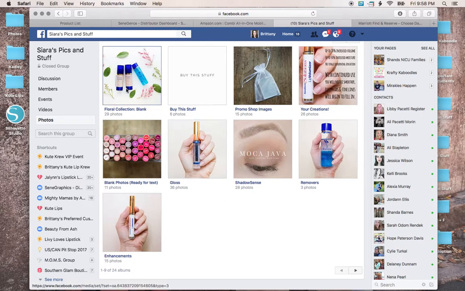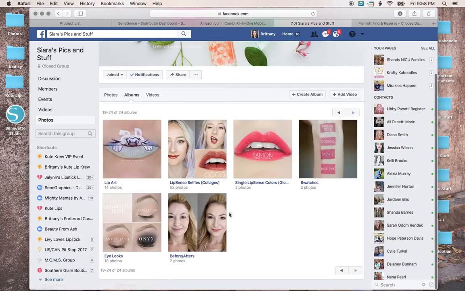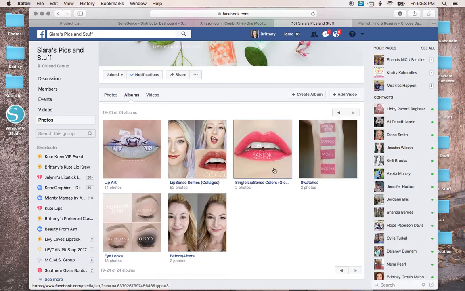She has the perfume, the blush senses, foundation, concealer, balm, brow scents, shadows, skincare. All of her LipSense selfies, her lip pictures. I like Candy's a lot better. She has eye looks. She does a lot of eye looks. Those are there.